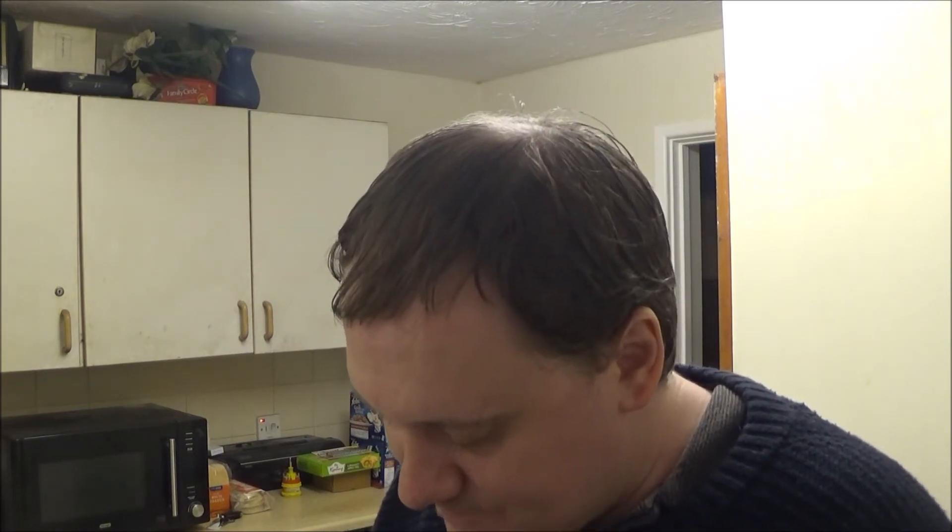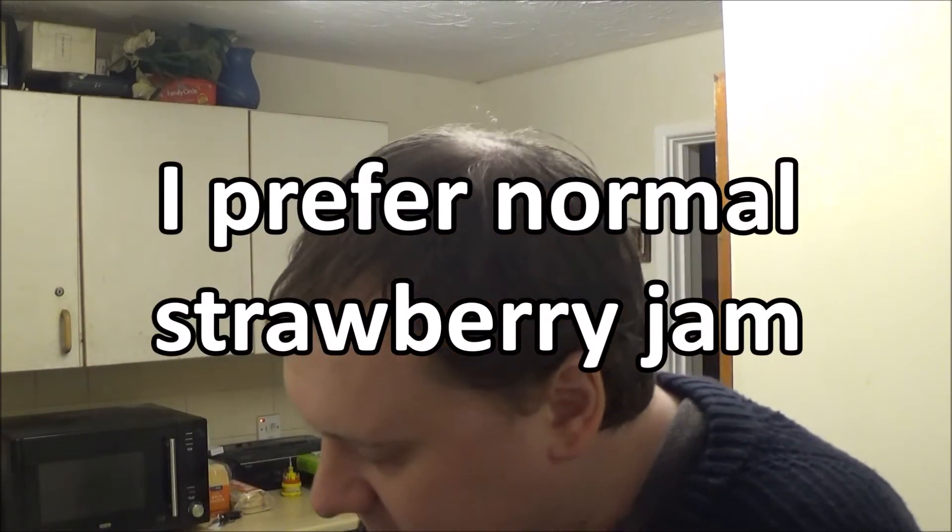But the main question is which one's better, because they're both the same flavour. Well, if I have to pick — I'm a bit stuck in between because they're both very good — I'd say I'll give it to the normal one. So this one I like better than seedless. The main difference is I think the seedless one's a bit sweeter, but I like the normal one better, just a little bit. It says seedless but there aren't that many seeds in the other one anyway.